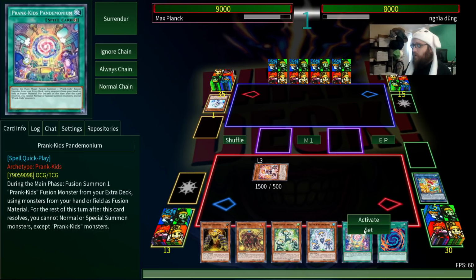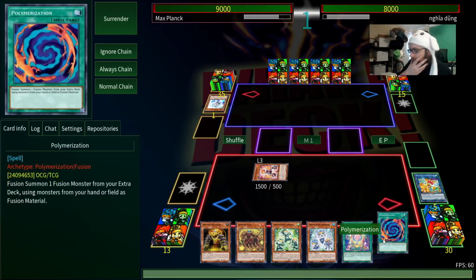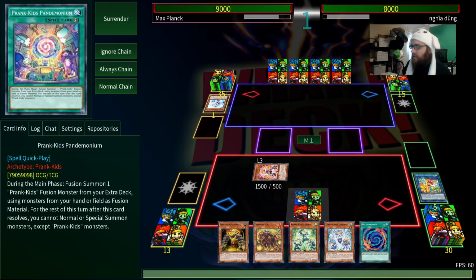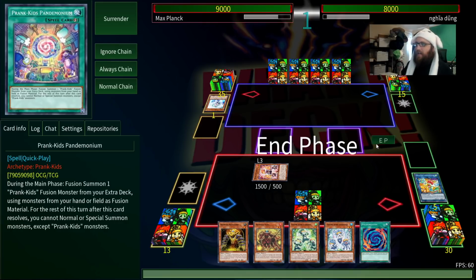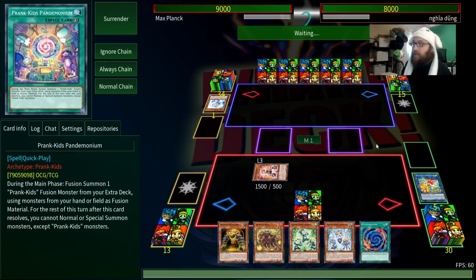And this is what we're going to end on, I think. Possibly. Oh wait, actually, I could do something. No, we'll end on this. So we'll set the Pandemonium, and we'll end. And this may not seem like much, but this actually represents a lot of disruption and resource gathering.